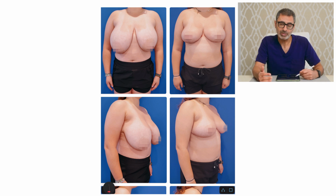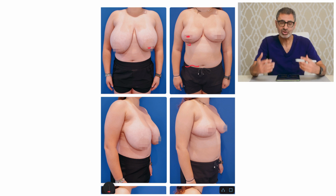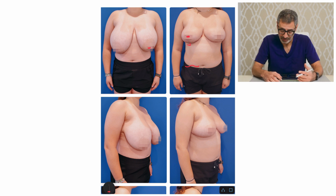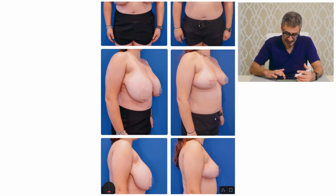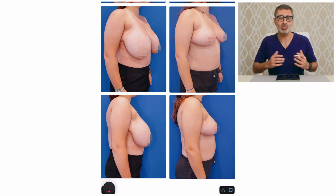Again, look at the distance in the before, the bottom of the breast to the belly button, and now look at it. So much more space now from the bottom of the breast here to the belly button here. The other thing is, look at the nipple position, the pixelation here versus the pixelation here. Huge difference, and it's just more proportionate to her frame. And if you kind of go back and take a look on the 3/4, a much better shape to the breast, right? It's not so wide, it doesn't take up all the space on her chest.